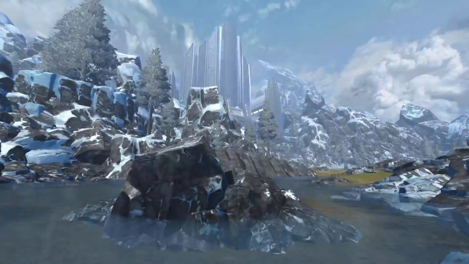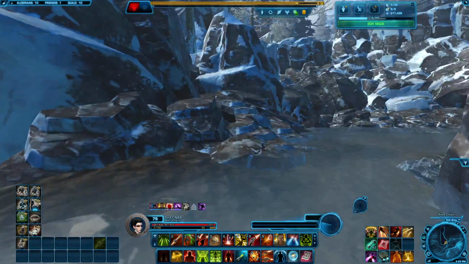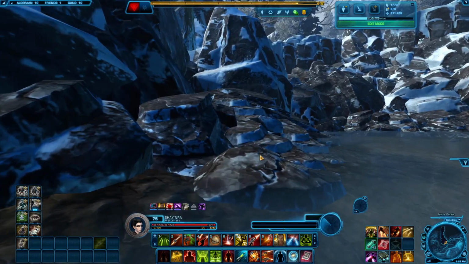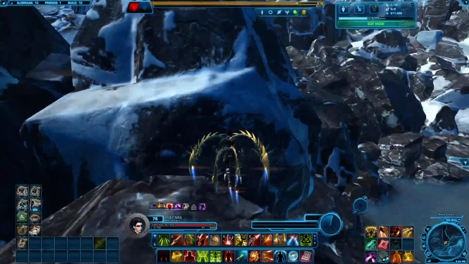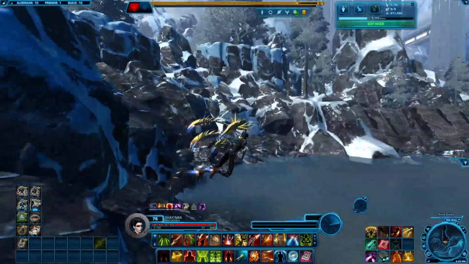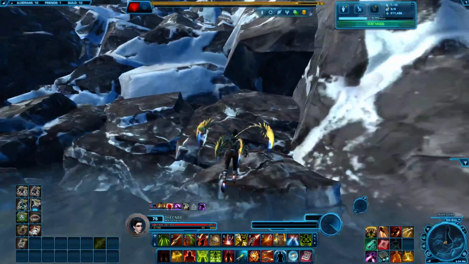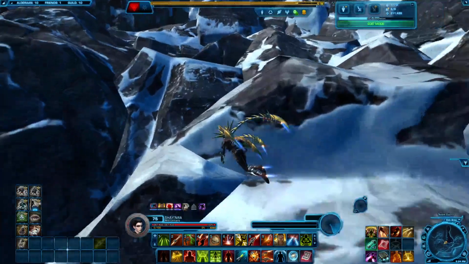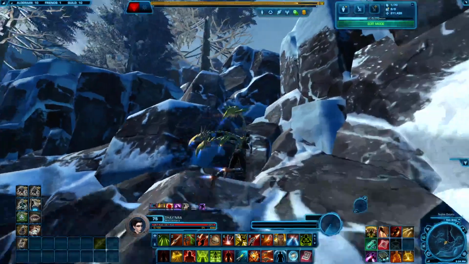So before we go into the Alderaan Stronghold, there's one thing that I do want to mention. There's actually a hidden little area that you can access. Now you can access it either going up these cliffs up over here, or the way that I find most effective is by just basically jumping up these little rocks right here.